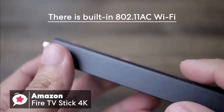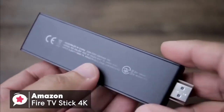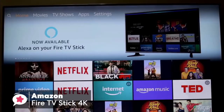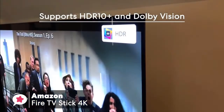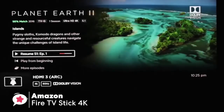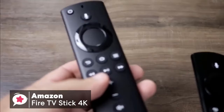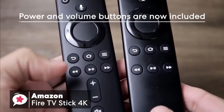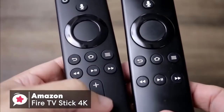In addition, there's built-in 802.11ac Wi-Fi, but unlike the early Fire TV Stick models, this one has a redesigned internal antenna which is optimized for streaming 4K video. It isn't just 4K support at 60 frames per second that Amazon has added. It also supports HDR10 Plus and Dolby Vision, as well as the less demanding HDR10 standard. Plus, the stick 4K supports Dolby Atmos, which the cheaper stick version doesn't. Your TV set will need to be attached to the correct Atmos surround sound system if you want to hear it. Arguably, the new remote is the most exciting part of the design, with a mic button to talk to Alexa and new power and volume buttons configured during setup to control your TV or soundbar using infrared.